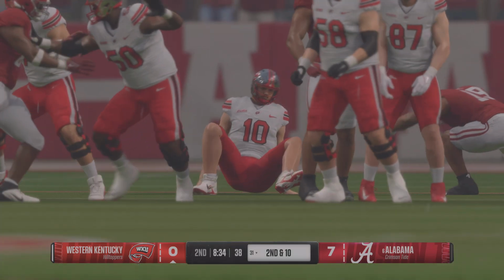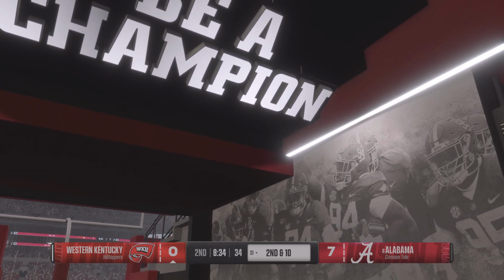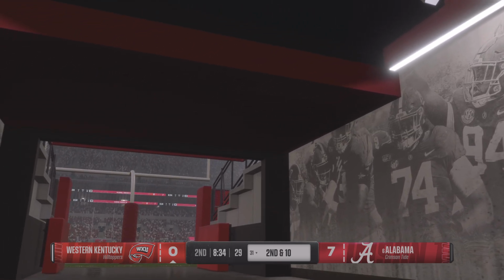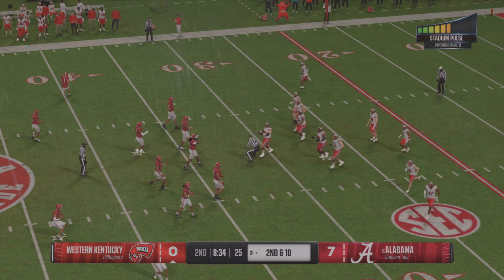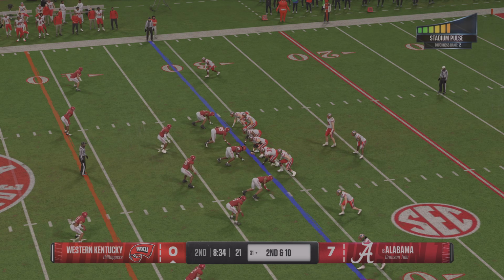Hit hard just as he released it on 1st down and just couldn't get it to the receiver. Well, he didn't have a whole lot of time to get rid of that one. The defense was all over him right after the snap. No wonder that thing fell incomplete. They'll try to get on the same page this time. 2nd and 10 from the 31.